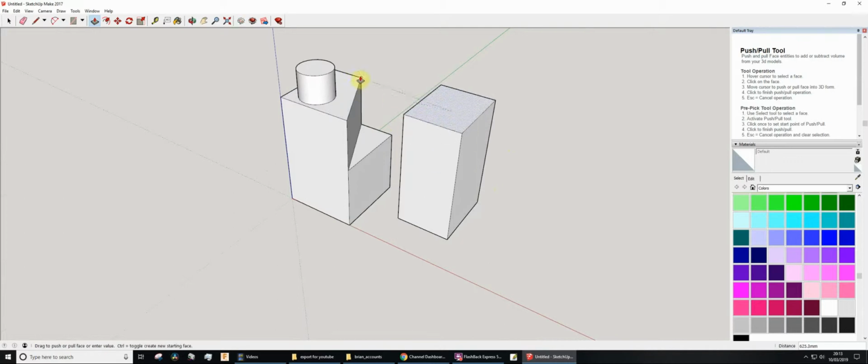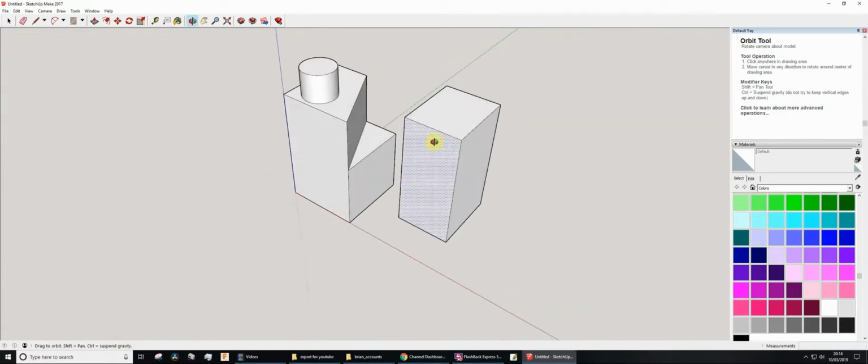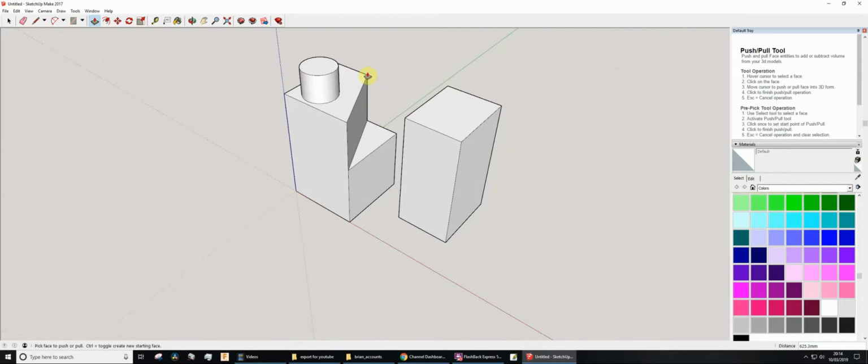So let's just pull up and then go across to that reference point. Notice I went to the corner. I find it generally easier than to go to a face. You can go to a face if you want, but I find the corners are easier. I can go up to that edge there as well if I want. So that really is quite straightforward.